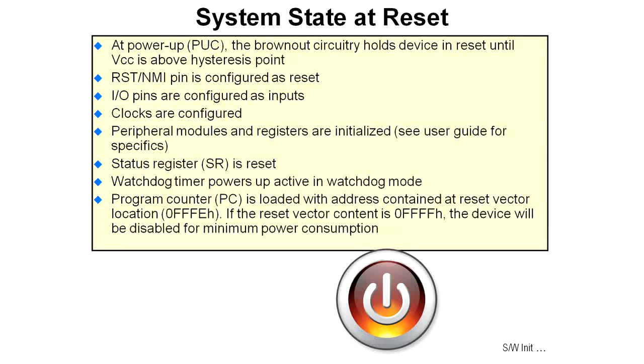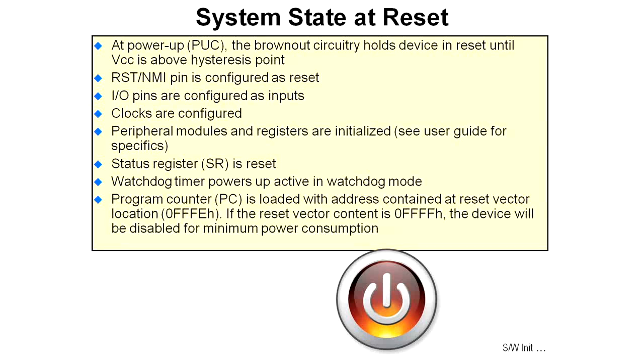That may not be the case in terms of the watchdog timer, since that powers up active in the watchdog mode. The status register gets reset. The program counter gets loaded with the address contained at the reset vector location. That's at FFFE in flash memory.